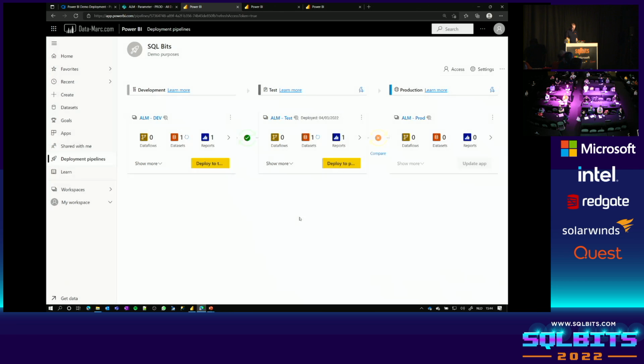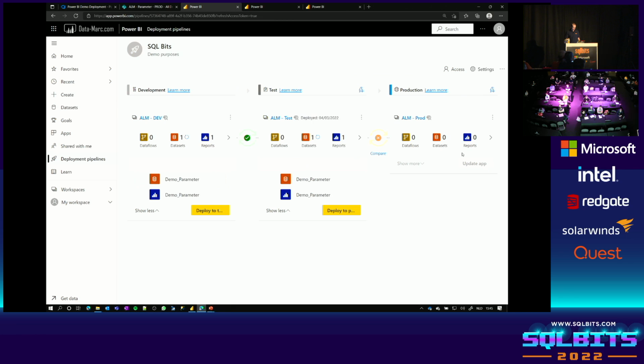So if I simply click these little drop-down menus here, you can see that it shows me that, in this case, my development workspace and my test workspace are identical. There is no change here. However, you see the orange mark here between test and production, which is showing me that there is actually a difference. What I can do is click the quick comparison button, and here it will show me there are 2 new items that are not available in my production workspace. What I can do now is either just select one item, I only want to deploy this one item, or I can say deploy all.